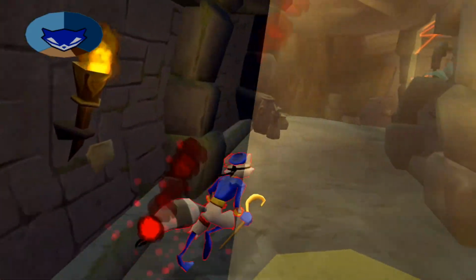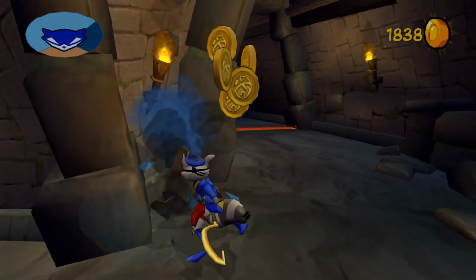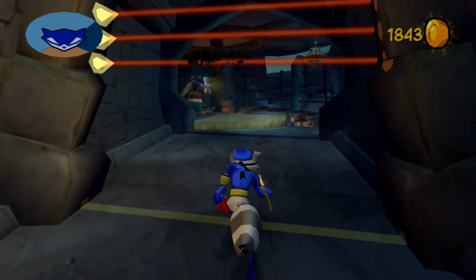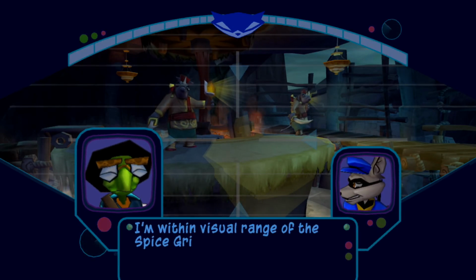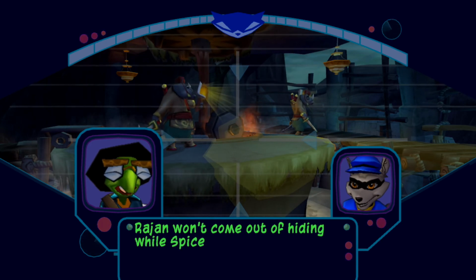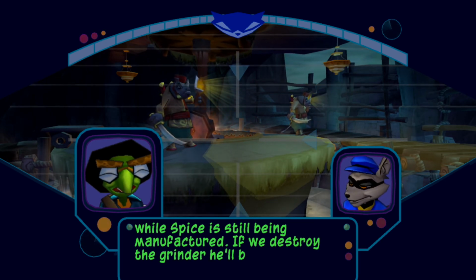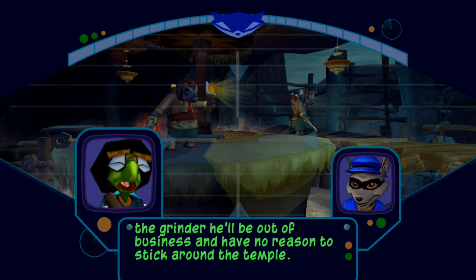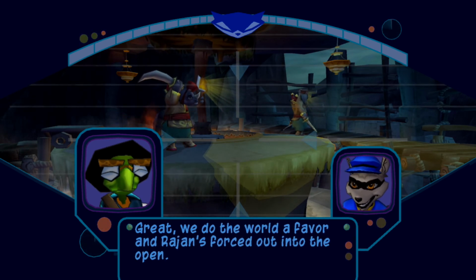You know, one thing that I did like about this mission, even though I've never played Sly 1 again, it felt like this was a mission where I would be like, hey, this reminds me of Sly 1. Range of the spice grinder. What's next? Rajan won't come out of hiding while spice is still being manufactured. If we destroy the grinder, he'll be out of business and have no reason to stick around the temple. Right, okay, so, flawless logic.